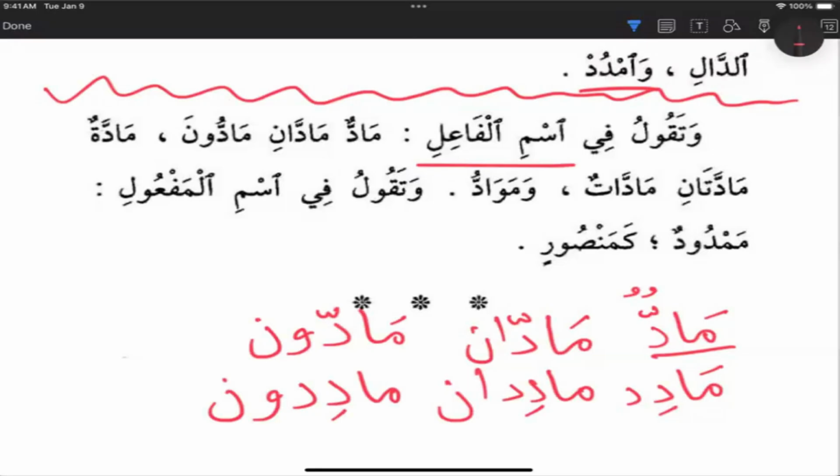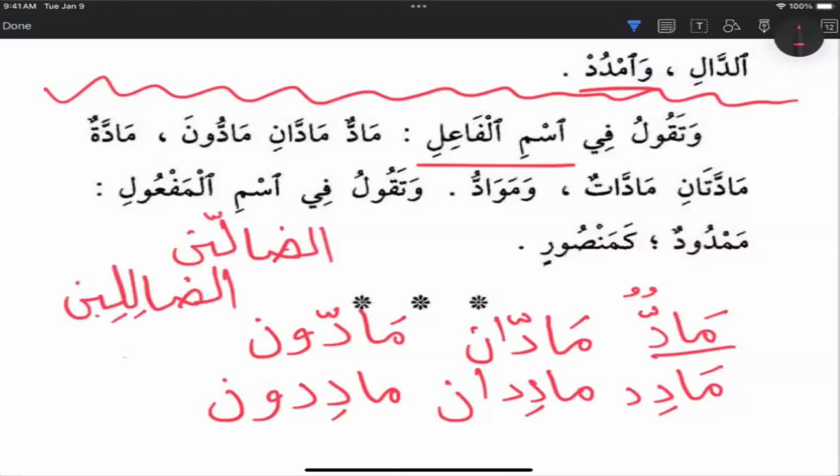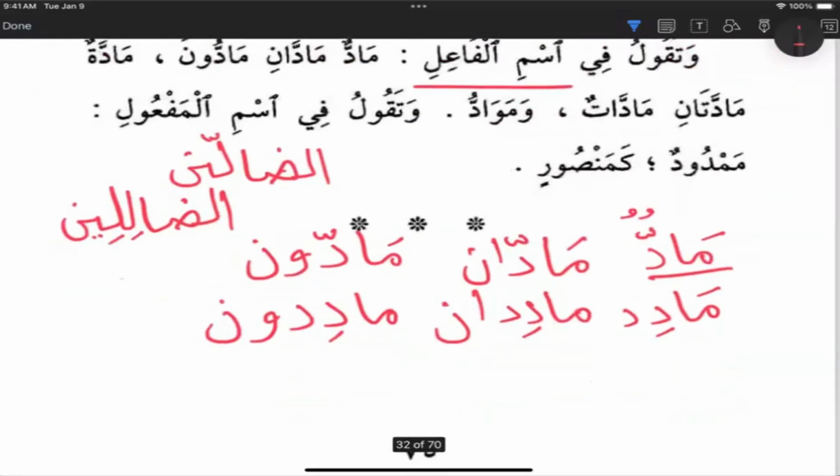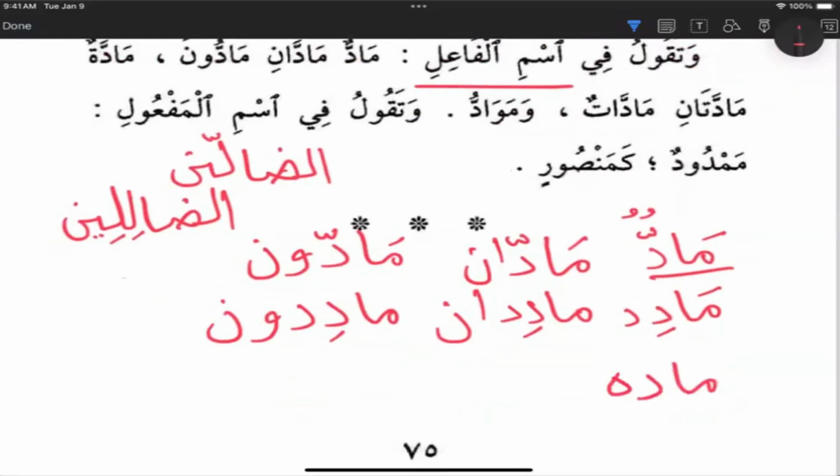الضالين. What's the origin of ضال ولا الضالين? الضالين in Al-Fatiha, the origin is الضاللين. But you have to merge the lams together. الضالين. And also for the feminine, you're going to merge that. So you're going to say madda. She is here maddatun. She is an extender or a stretcher.